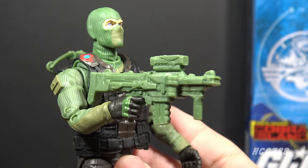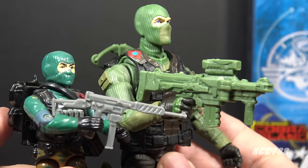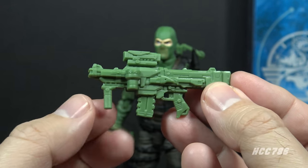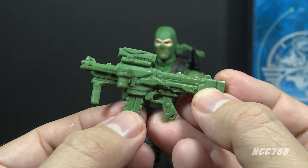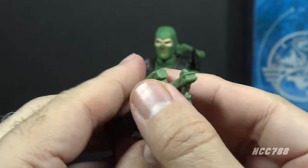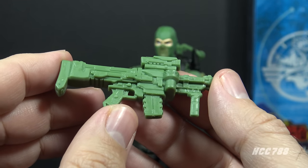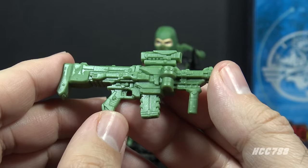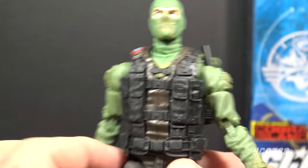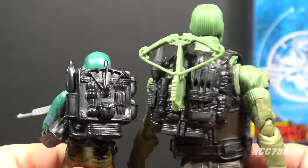This Classified accessory draws no inspiration from the '86 Beachhead submachine gun — they are not similar at all. This laser assault rifle is a no-frills accessory: green plastic, a foregrip, a non-removable magazine, a scope, and a very short barrel. They replaced the submachine gun with a fantasy weapon — I can deal with that — but I don't feel great about the light green color. A gray accessory would have at least been a callback to that original submachine gun. This green color is an issue on other accessories, and we will get to that.